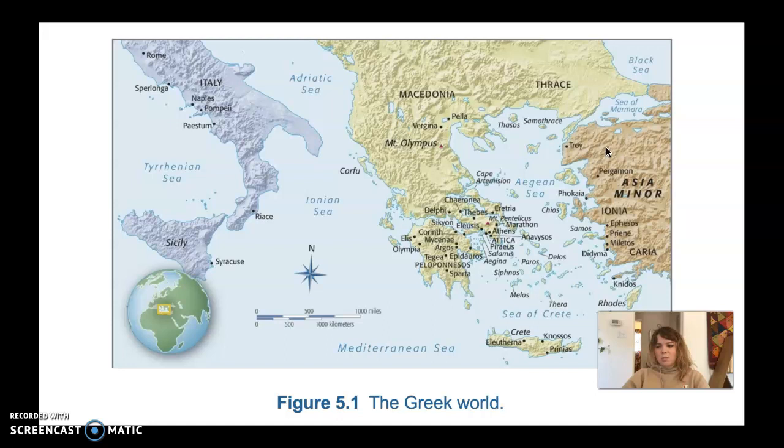From then on the Greeks developed a sense of nationality and called themselves the Hellas. The Greeks shared a common language and a common culture, but it was a pretty diverse and fairly large area. They were pretty self-centered — they considered their culture to be superior and all other people to be barbarians. The Greek gods were different from those of Mesopotamia or Egypt: Greek gods and goddesses were basically human in form, the only thing that really made them different was that they were immortal.